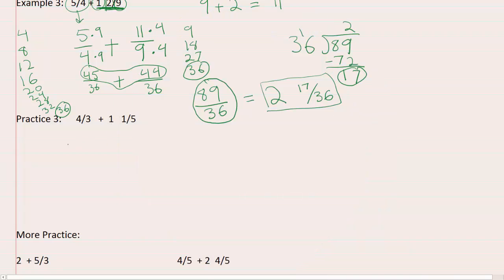Okay, so this one is going to start out making us turn this into an improper fraction. So in order to do that, we'll have to do 1 times 5 equals 5, and then after that we'll do 5 plus the one that we started with on top will give us 6. So now we have 6/5. Okay, so I've got 4/3 plus 6/5.